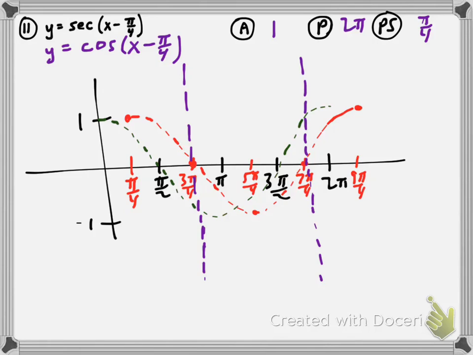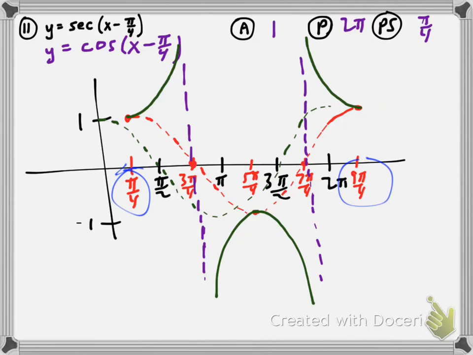And where we have high points on the graph of the cosine, we have low points on the graph of the secant, and then we have this upside down parabola here. We could keep going over here, but we didn't draw anything over this way, so we don't need to. There you go. There's one period of the secant function between x equals pi over 4 and x equals 9 pi over 4. And there you go. Very tedious, I understand.